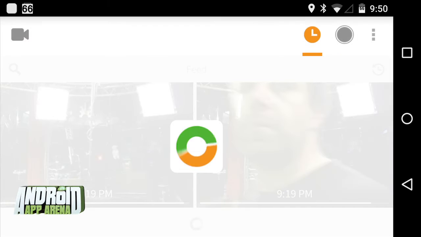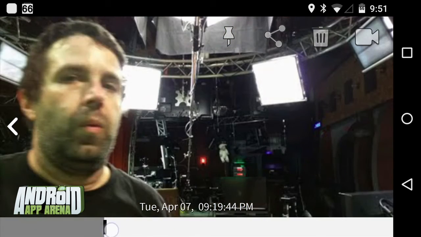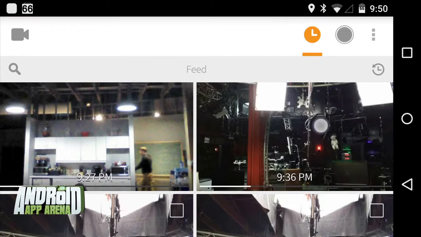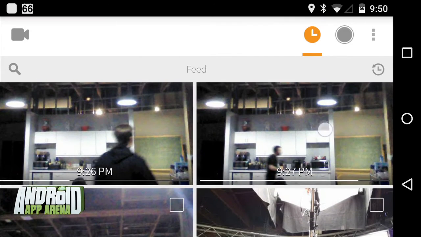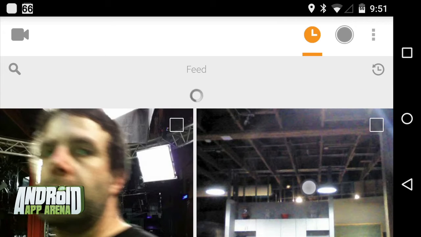Camio will analyze the video to determine if the motion is a false positive or if it's actually something that's potentially important. Video of that incident will be stored on Camio's cloud servers for 30 days, so I can access that video at a later time. Camio even includes a pretty robust search section for dialing into particular moments since, well, 30 days of video can be a lot to comb through if you're looking for something specific.